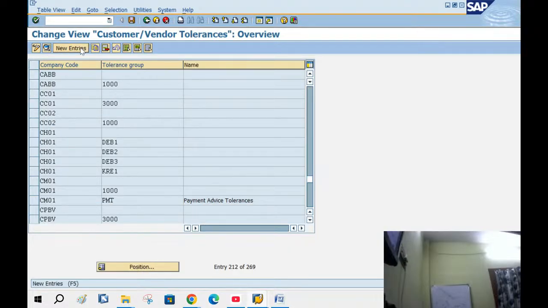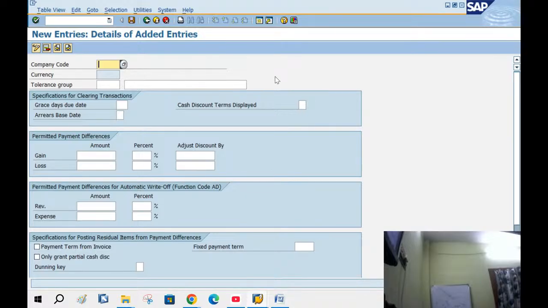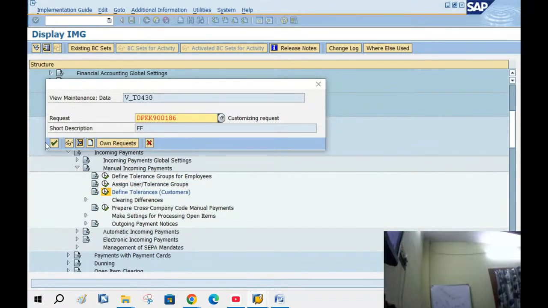So what I have to do? I enter company code BANG. I request you not to enter anything in tolerance group, just write down tolerance group for customer. Then you write down the amount, what it is, I'll explain to you in detail after you submit your homework. Enter 5%. Write the same thing that I'm doing. This explanation is a big explanation for all the finance people.